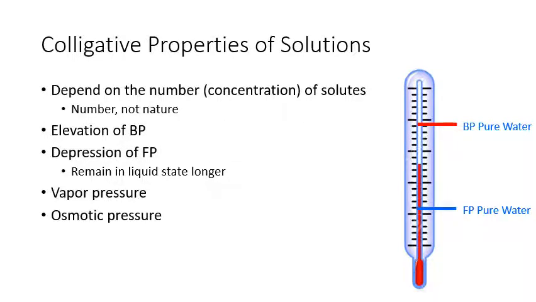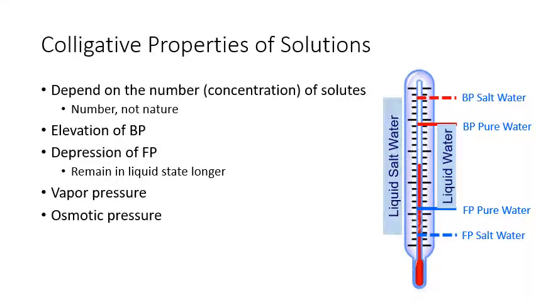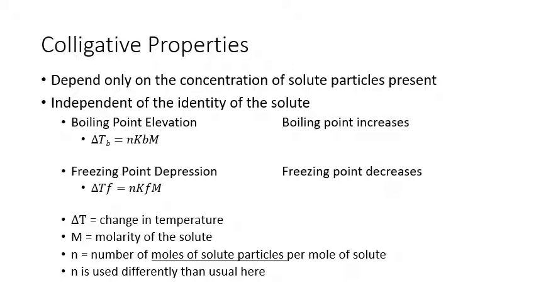So we kind of mentioned the different points here. Again, the freezing point is going to go down, the boiling point is going to go up compared to the pure solvent. And there's actually equations that you can use to figure this out. So if you wanted to figure out how much the boiling point goes up or how much the freezing point goes down, it's just a factor that's related to the solvent itself. So the Kb is unique for every solvent. So if we're working with water, we'd have to know the Kb of water or the Kf of water. But the other two things are things that we could figure out pretty easily.